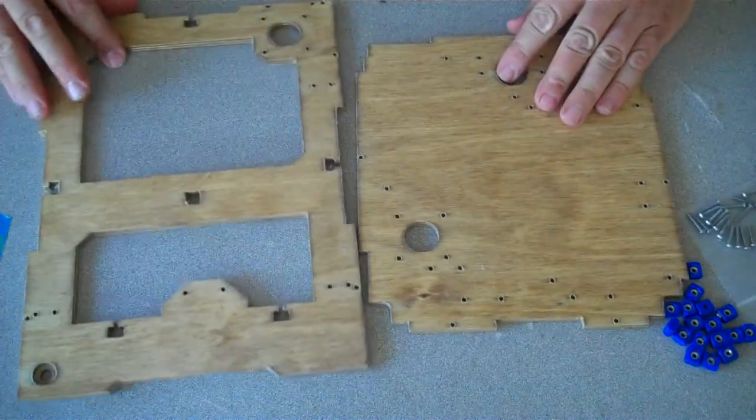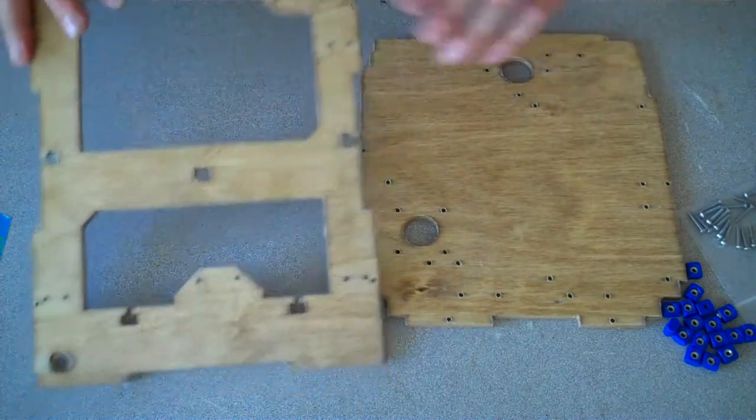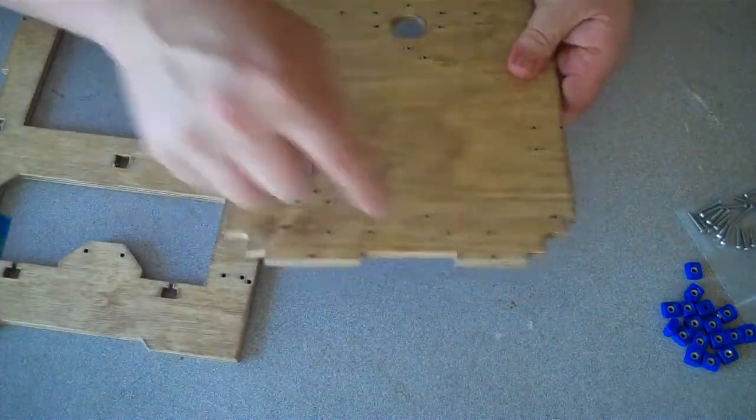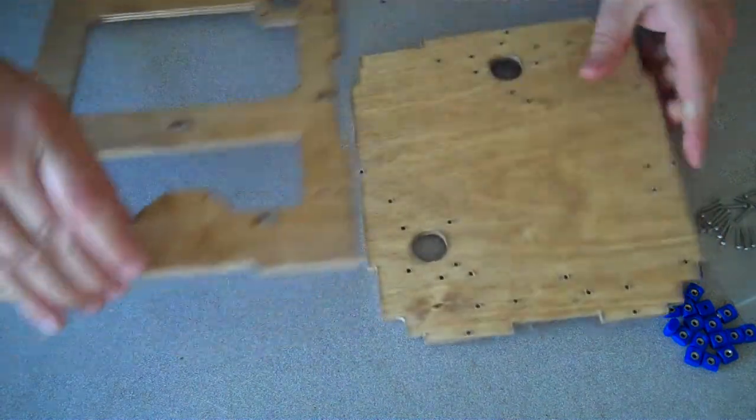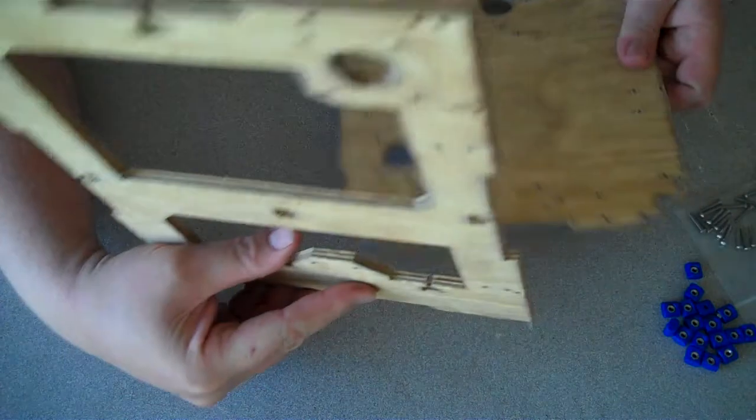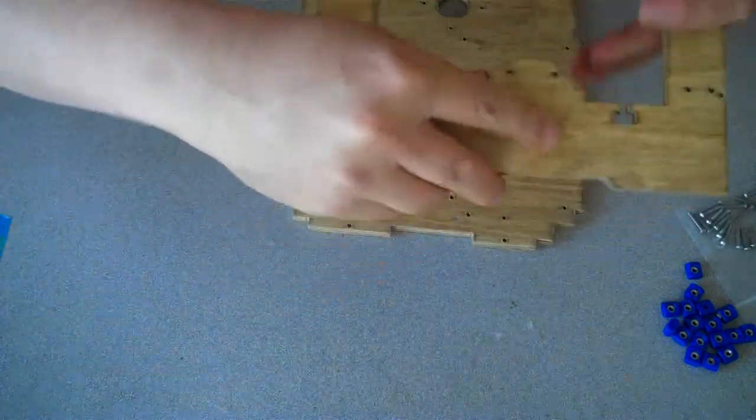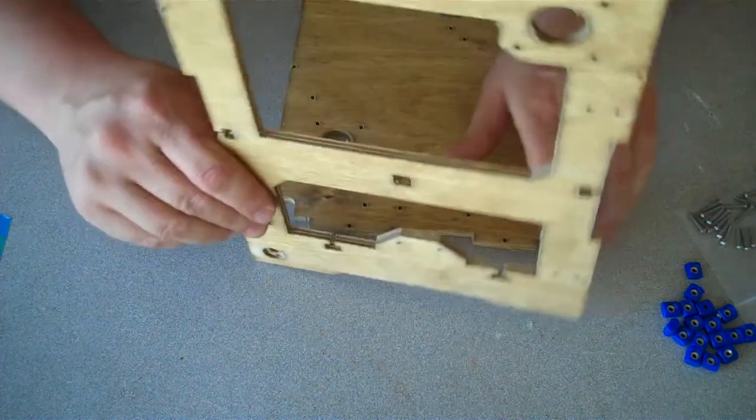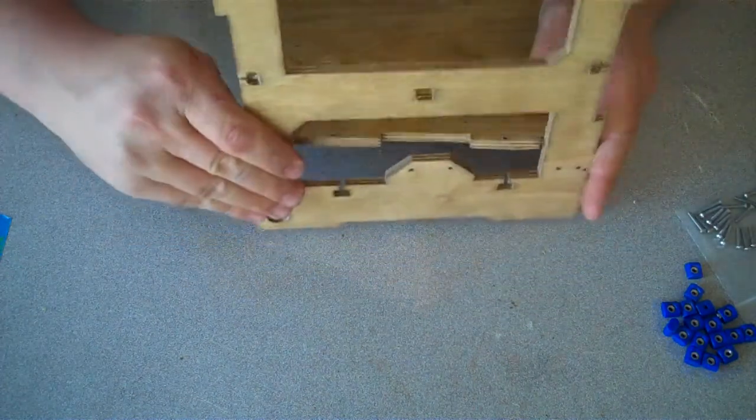There's no exact correct order on how to assemble the frame. However, I'd recommend you start with these two pieces, the bottom piece and the rear piece. You can see there are some good visual indicators to get you started correctly here. On the rear panel, you're going to see the power jack connector, and make sure that's on the same side as that NEMA 17 motor mount hole that you see in the back there.